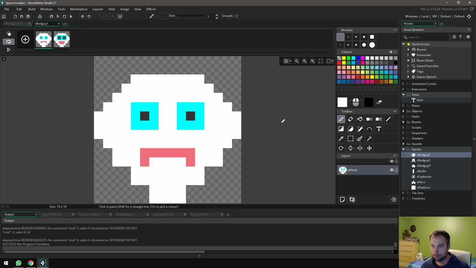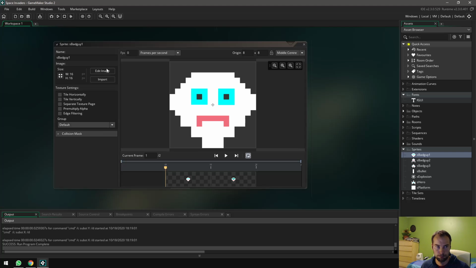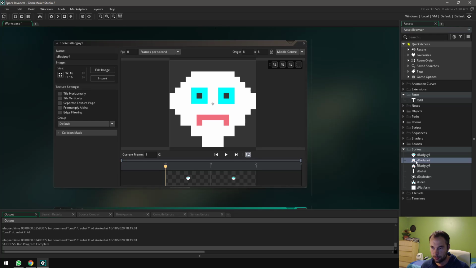The way I did it, I didn't use any special tools for this. I used the pencil tool, at brush size 1, that's the smallest one, and then just put in colors one by one, block by block. So it does take some time. Art should take some time. This one is obviously not an artist version. I did put a little bit more effort into this. So yeah, here's my bad guy 1. Nothing too amazing. Here's my bad guy 2.